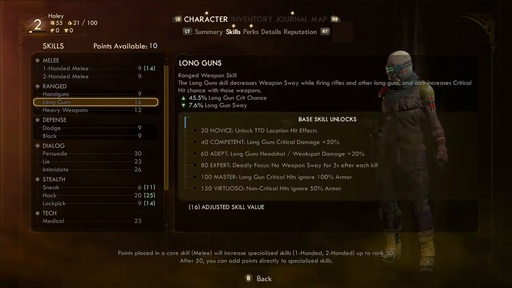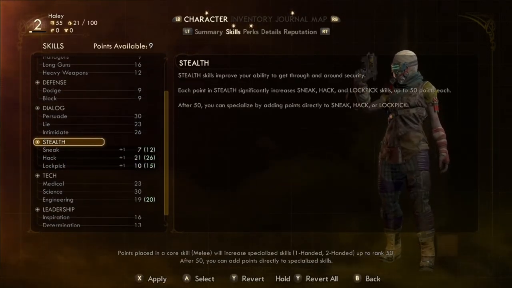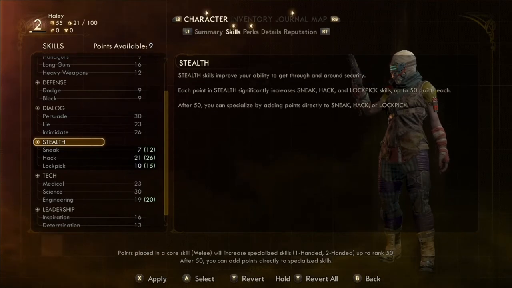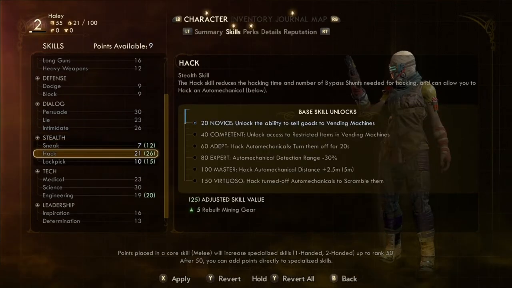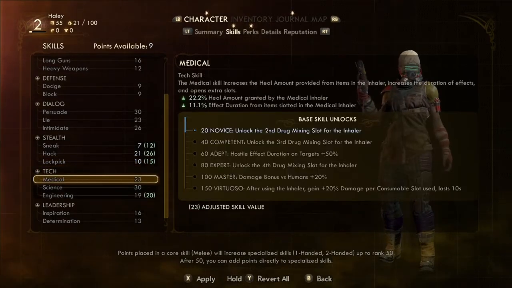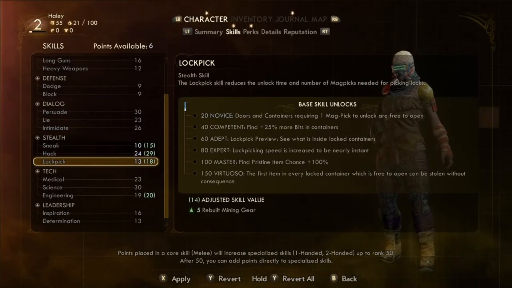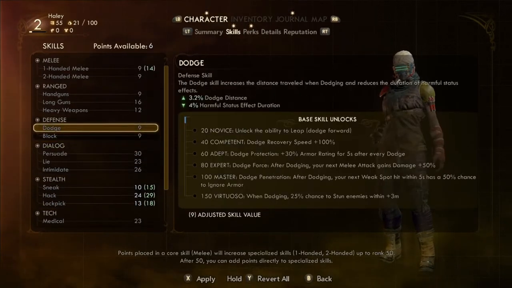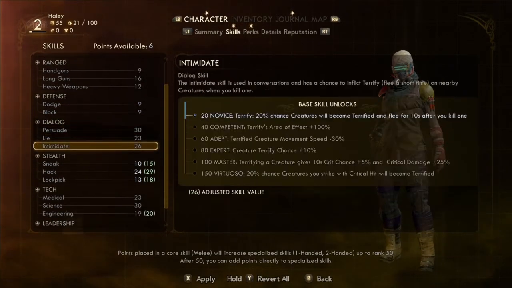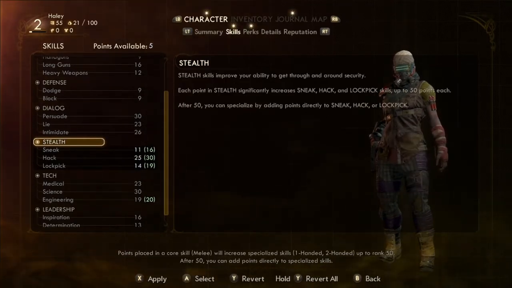Okay, I want to raise up my lockpick a little bit, because that's pissing me off. So let's put 1 point in stealth. Well, put a couple points in stealth, I guess. I want to get up to 20 on a lot of things, though. I want dodge up to 20 as well. But I only get 10 skill points a level.